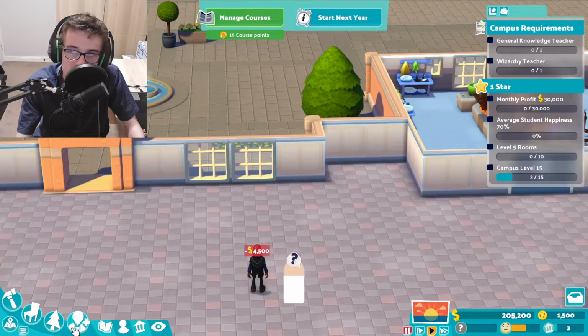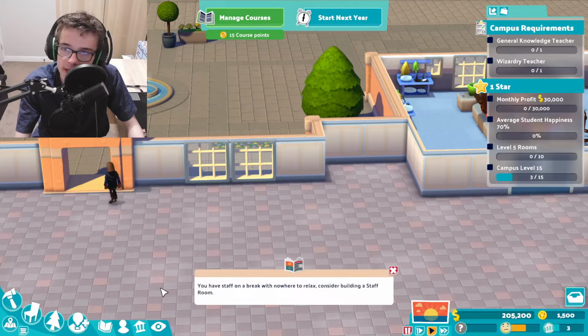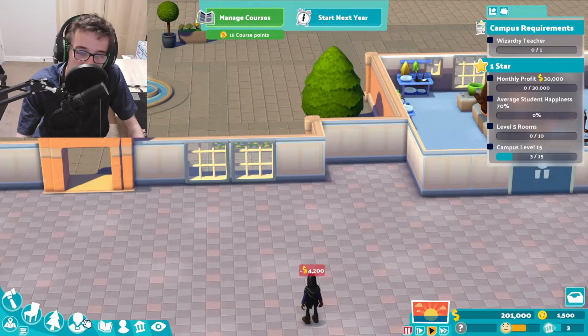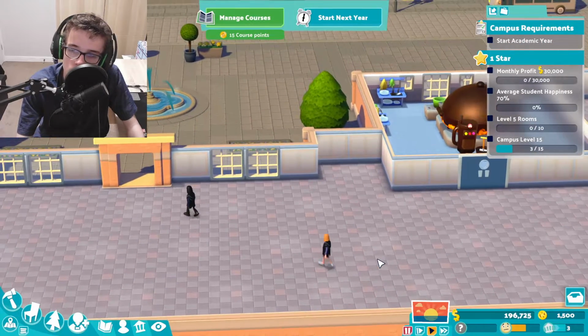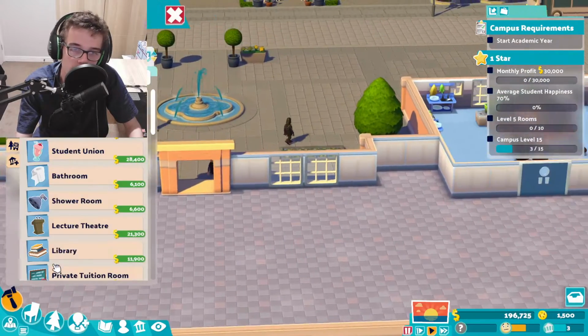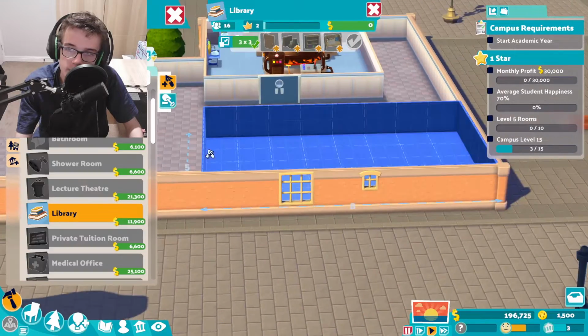So we need a gastronomy person, which we have. I thought I said we needed 15 gastronomy teachers. Like, wow. Staff have nowhere to break. They've just got here. Here's my general knowledge guy. Here's my potions people. I keep trying to look for the... So annoying. So what does it say we need? We need a staff room. We need a library. That's one of the most important things.